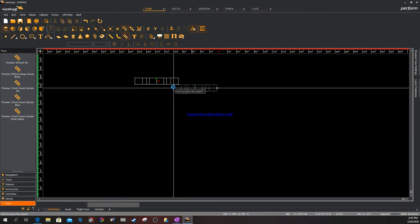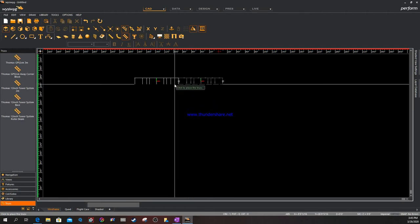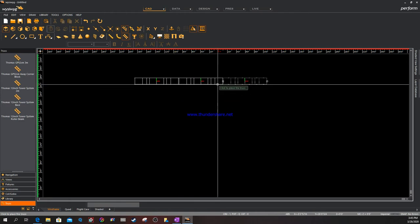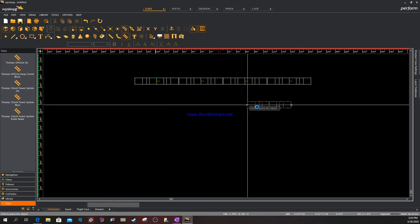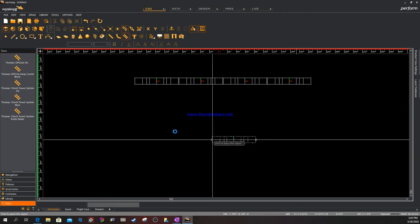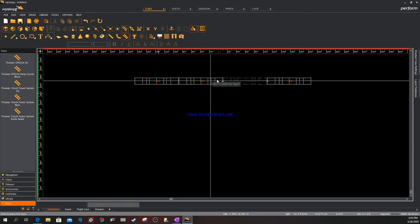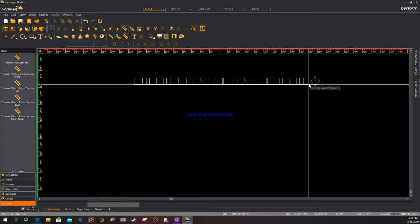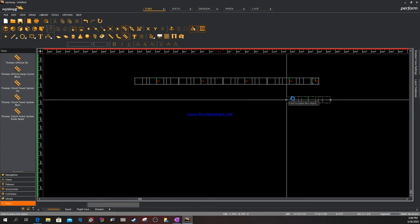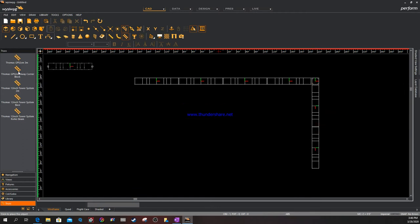Yeah, so you can drag it, if you can see my arrow, you can just click there. Make sure the rotation of the truss is the same rotation. If you can see the green and red, that is your rotation. Next is my corner block, and then 3 meters again. So this is meter, corner block.